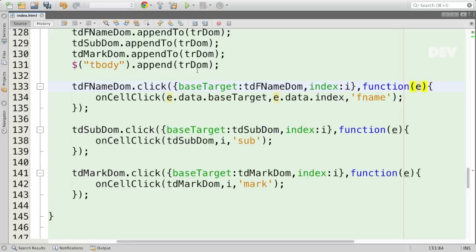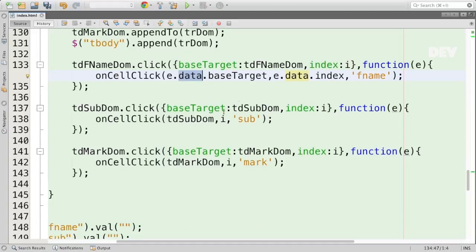Every time it is performed, what was the index of the particular DOM, I am sending them as an argument, and I can capture those arguments using the same event. If you notice, just print the event output, you will have an attribute called data. In that data you have all the values, whatever you sent, you can capture them back. The same I am going to do for all.